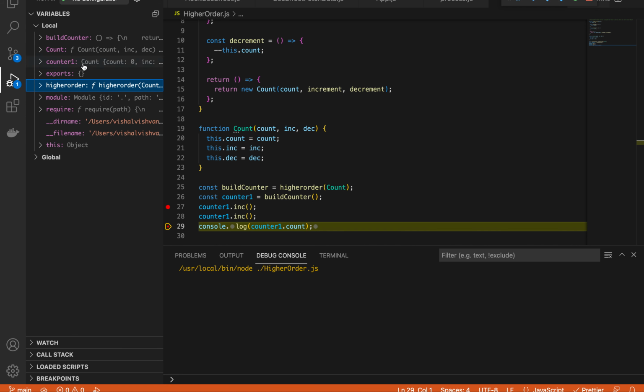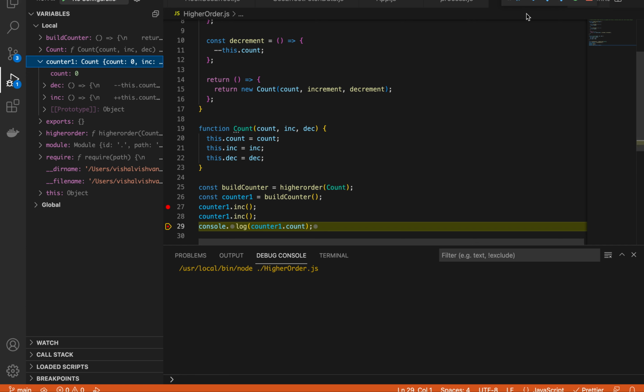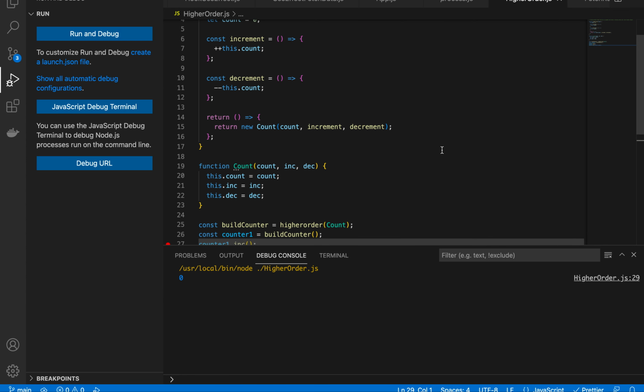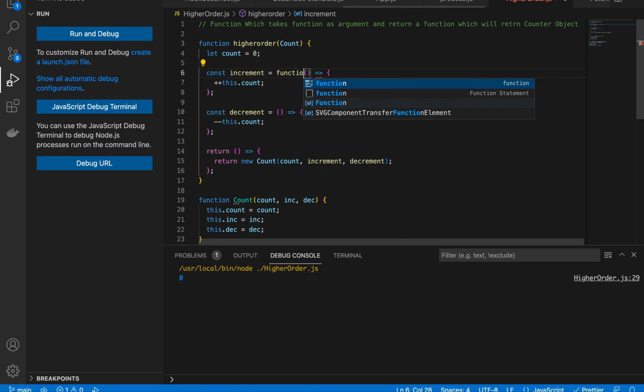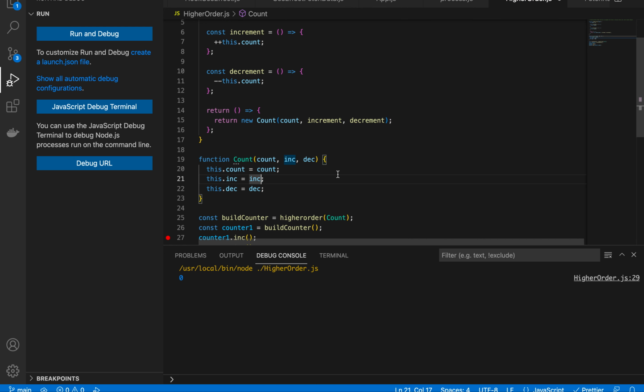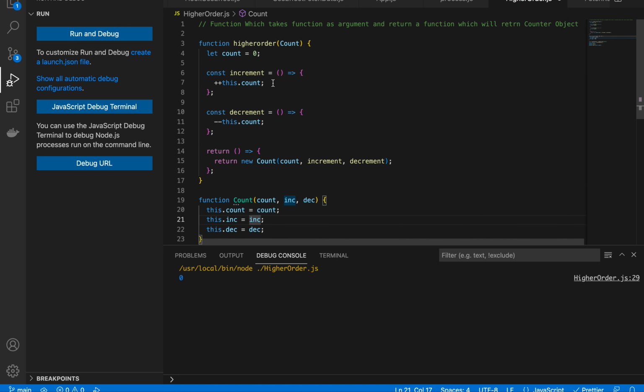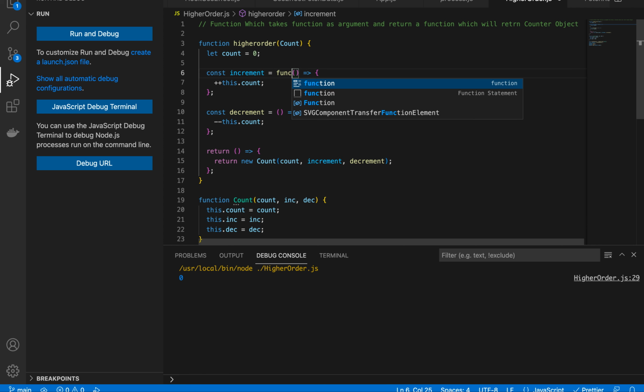Counter is not updating. Okay, got it. Because we are passing this as an arrow function, the this reference is giving us a problem. We can bind this, but we cannot bind this to arrow functions. So I am converting these to normal functions.